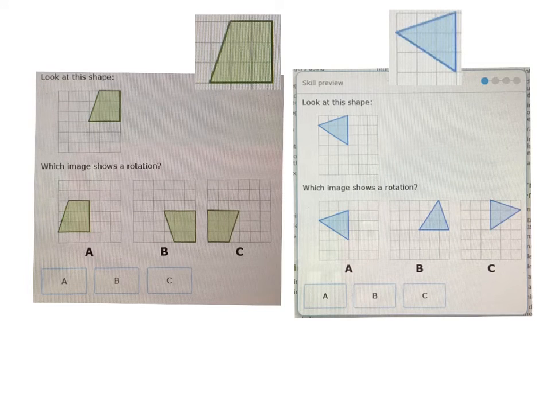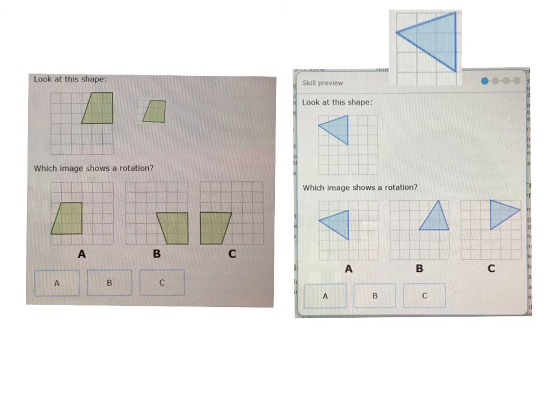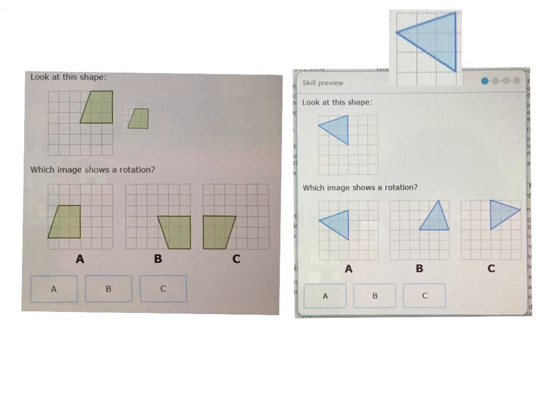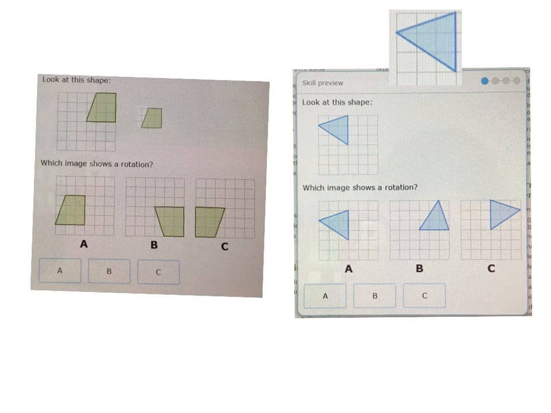In these examples, we're looking at rotation. So it says, look at the shape, which image shows the rotation? So again, I've made a copy of the image. I'll try and make it about the same size, so we can try doing the rotation. Keep in mind, we're going to be rotating around a point. I want to grab the picture, not the big thing. Make it a little bigger.